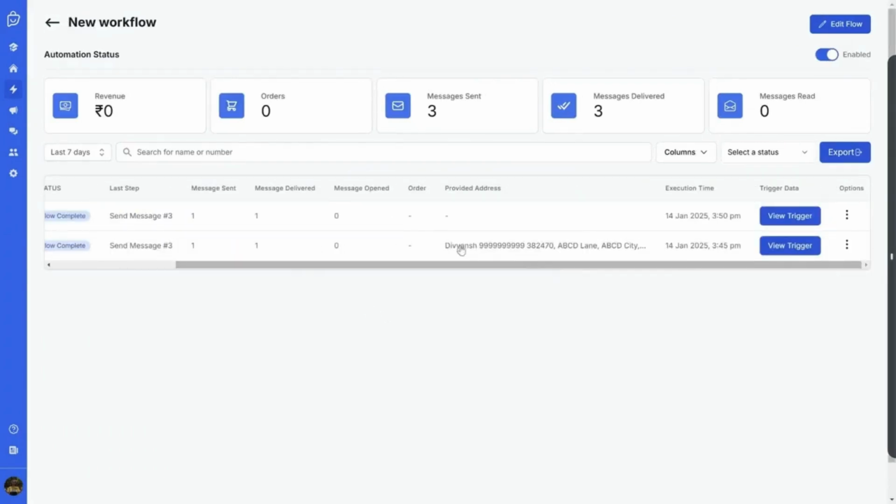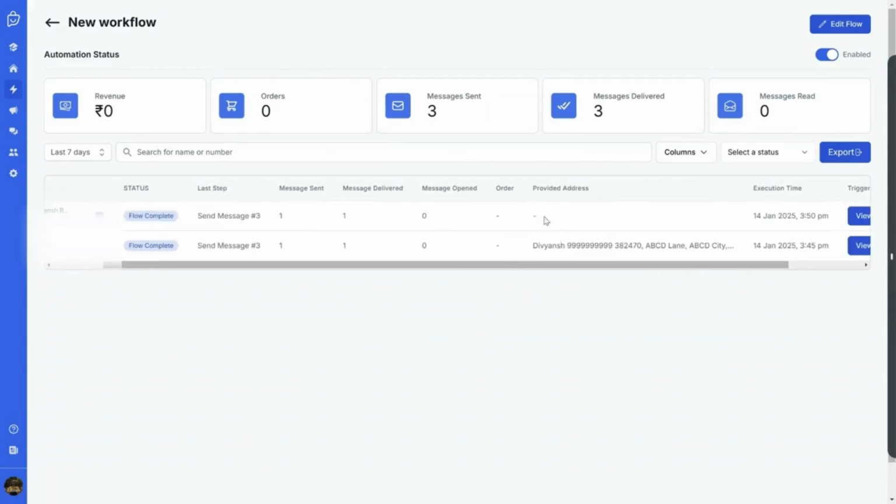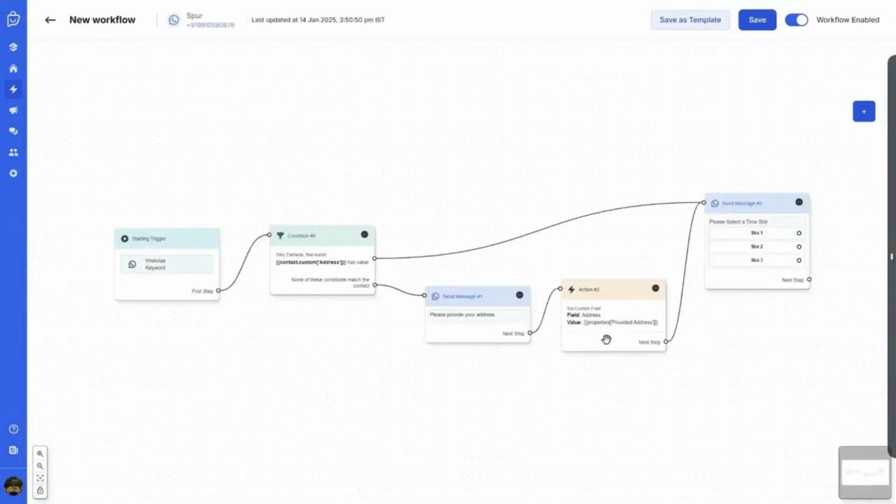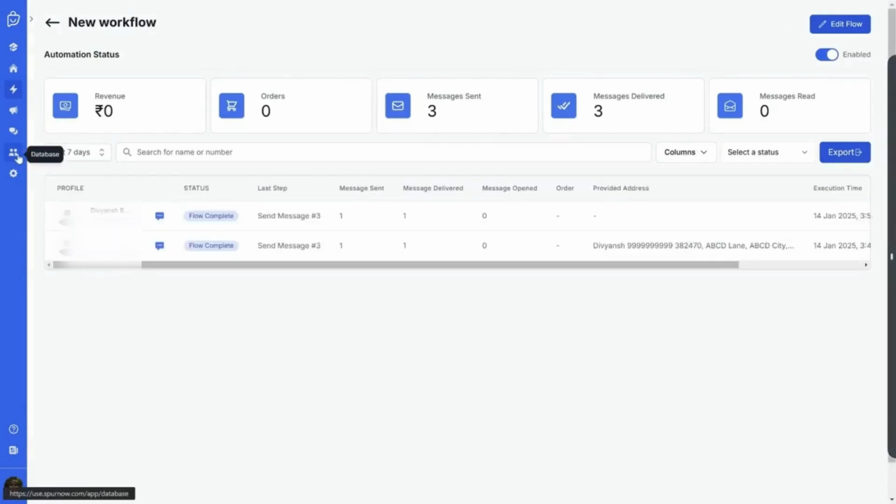It is saved under provided address. So I can see it here. I created a workflow variable for provided address, but in the second instance, I did not have to provide any address. So it's not in the table. If I want to, I can also show it in the table in the second instance as well without asking them for the address. I can populate that workflow variable with the address that is already in the custom field in this branch. So yes, now the data is saved with my contact.